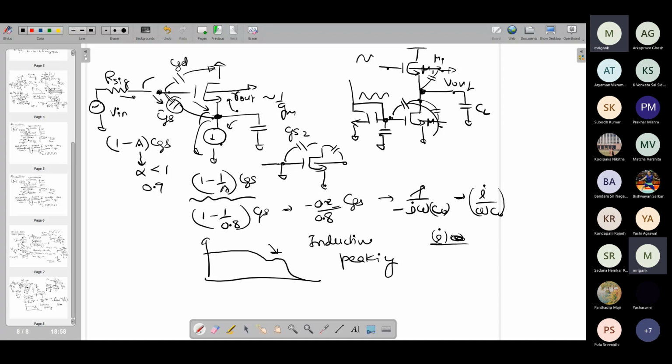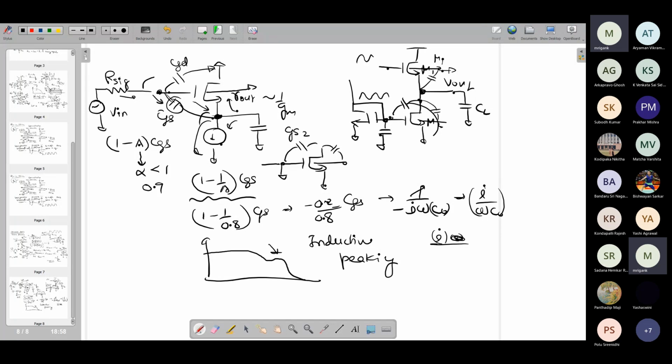The peaking for oscillators, like in our fourth semester, the Wien bridge oscillator also had a peaking kind of frequency response. That peaking is different. There we are talking about a closed loop circuit where you have an overall loop gain. You want to keep the loop gain high, and you are having a peak in the response overall. This is not a closed loop circuit. This is an open loop circuit.